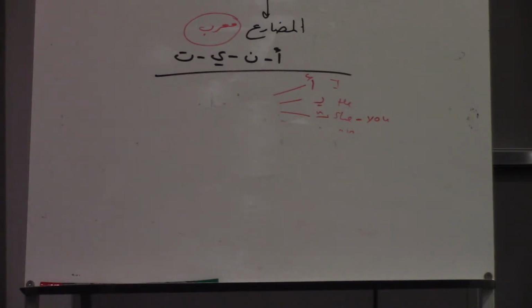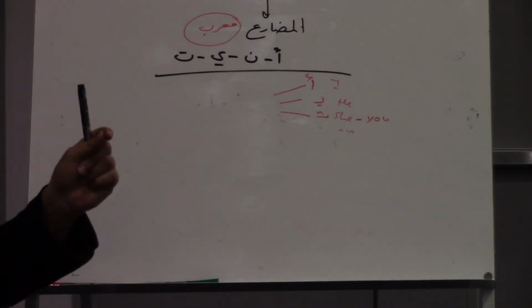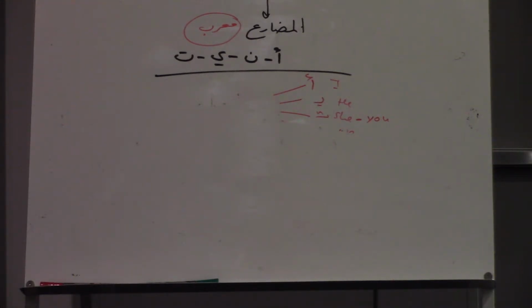Now what is the default for every present tense verb? It's always marfu'a. The default is marfu'a. Now the command verb, the default is majzoom. But it doesn't ever leave that default situation. It's always majzoom. You can never change it. There's nothing you can do. But because it's mu'rab, the present tense verb, you can switch it from marfu' to mansub or majzoom. It has two other situations to exist in. But as a default, it's always marfu'. Okay, that's why we always put a dhamma on it. So it has a dhamma. It's marfu' until proven otherwise. That's how we think. If there's no reason, if there's nothing affecting it from outside of the sentence, it's going to be marfu'. So let's use this based on who is speaking.